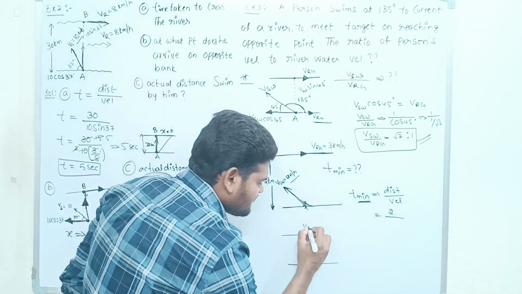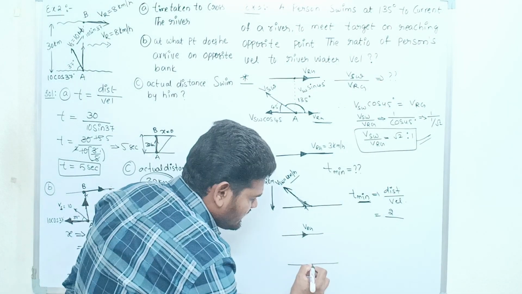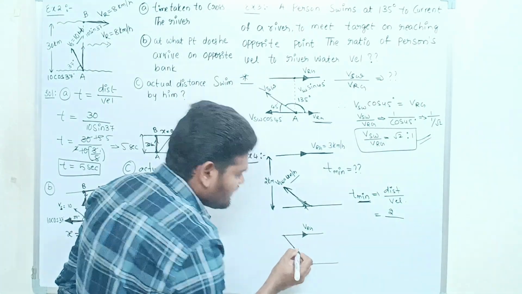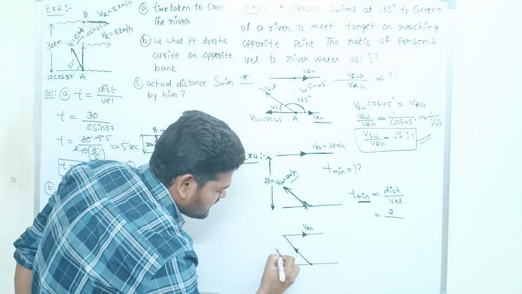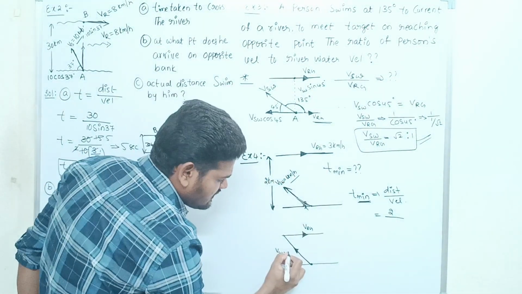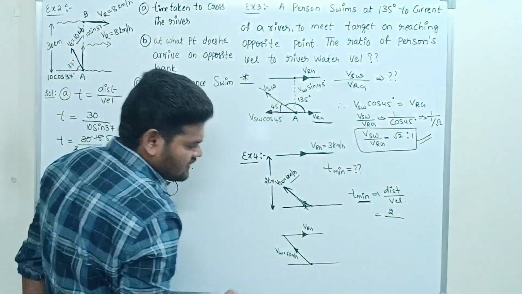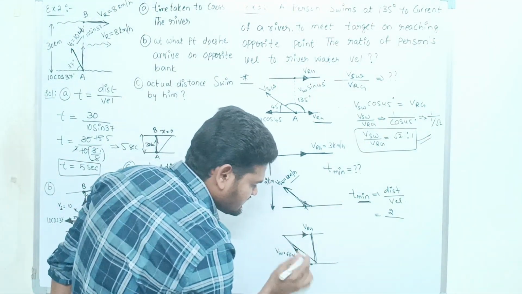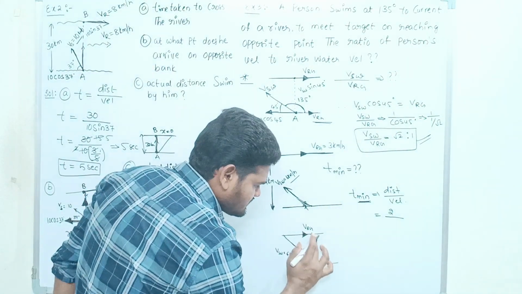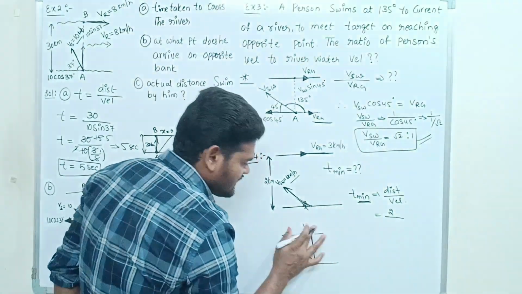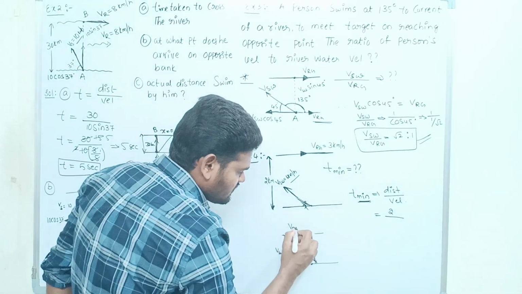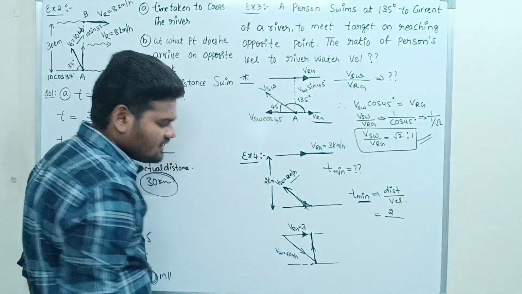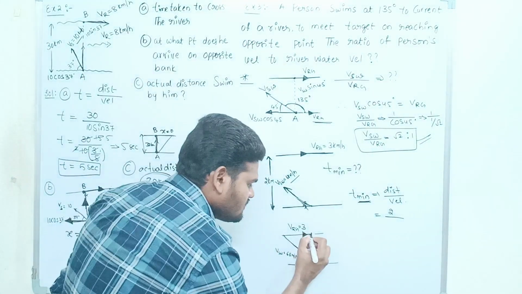So what is this? Velocity of the river with respect to ground. And here is a person and he starts swimming in this direction. Okay, right. VSW is equal to 6 kilometers per hour. Now what we have to find? We have to find this velocity, the perpendicular velocity. Are you getting it? This perpendicular velocity we have to find. The velocity of the river with respect to ground is 3 kilometers per hour. This velocity we have to find.